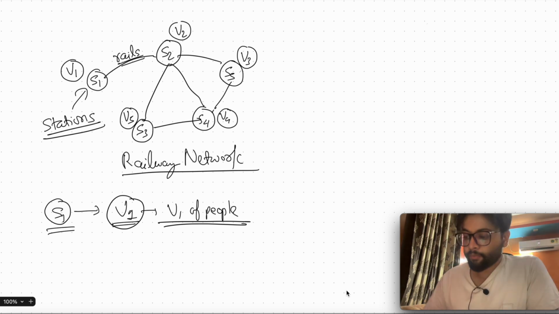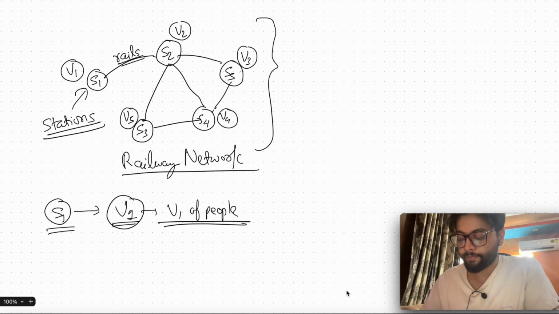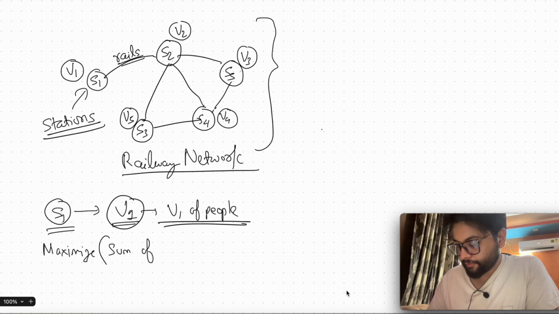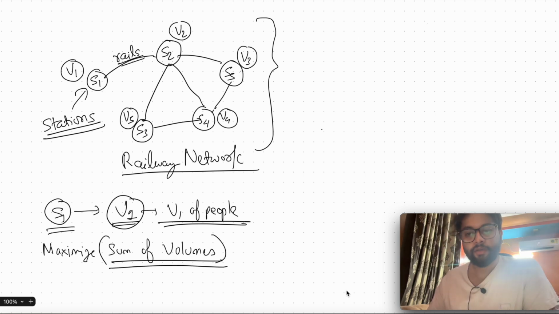Now what the problem asks for is that we have to select stations. We have to pick stations from the network in a way that the sum of the volume of people can be maximized. So what we have to do is maximize the sum of volumes of the selected stations. Now there is a catch here.